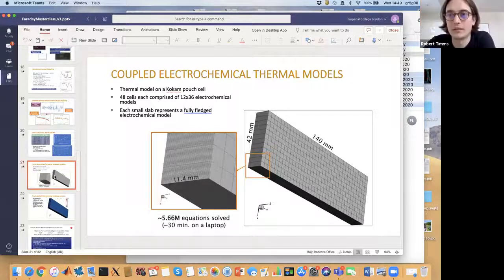Yeah, we're thinking pretty hard about parameter estimation at the minute. That's more the route we're going down rather than doing the sort of big scale problems like the pouch cell stuff that you've seen. We've taken the parameter estimation fork in the road, so a lot of our attention is focused there at the minute. So, yeah, get in touch.